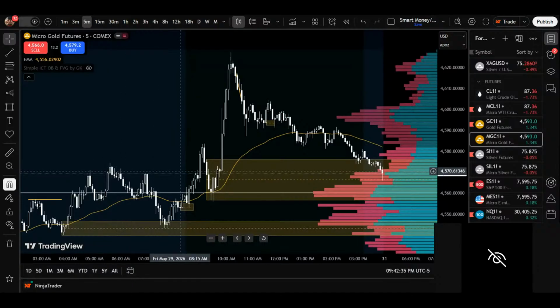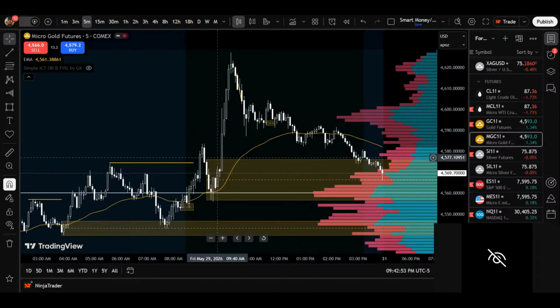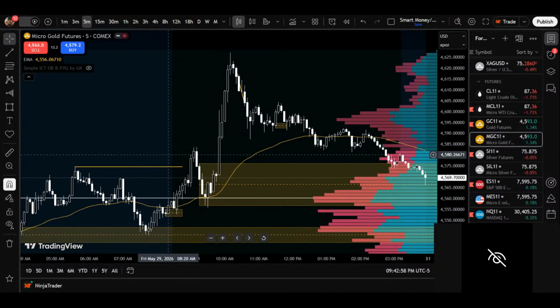I always use structure. A lot of people say, well, I do 1-to-1s, 1-to-2s, 1-to-3s. I use structure. I like to use structure. So if I'm entering here, I'm looking at my high right here, right here, right there. That's my target right there. And look, it happened again right over here. Check this out. So same move. This is the move that broke structure.